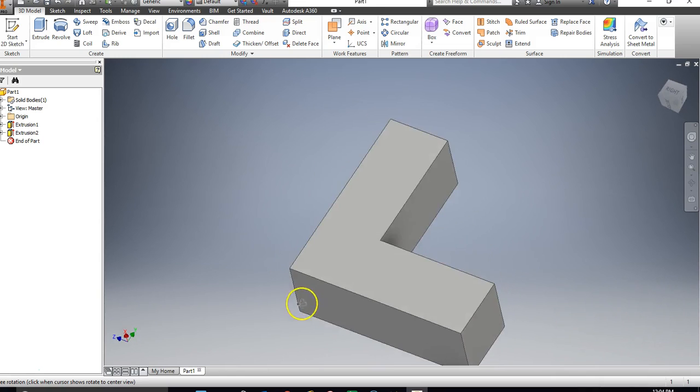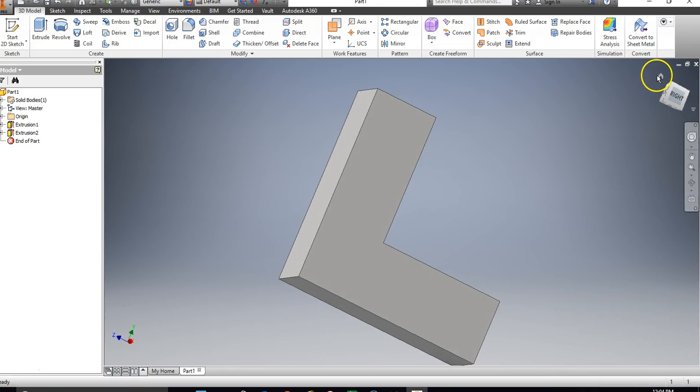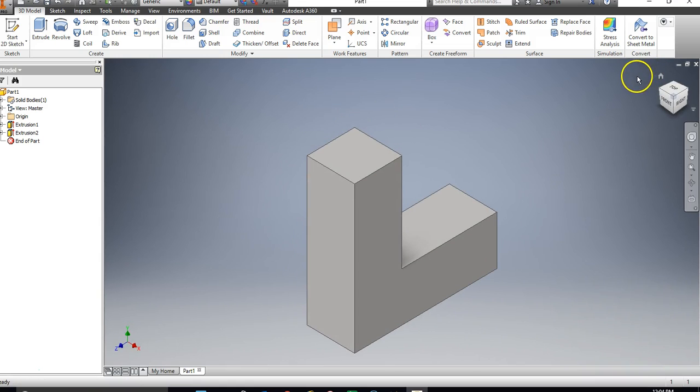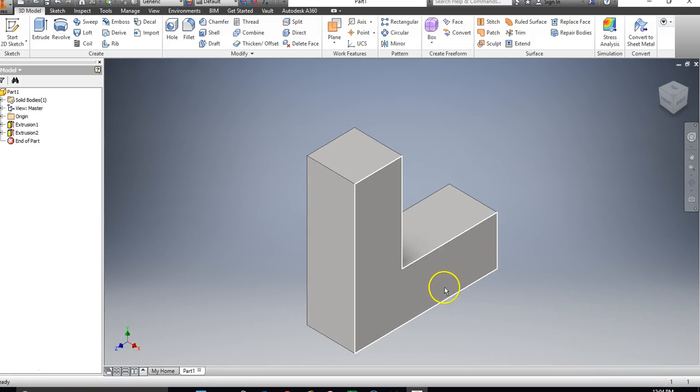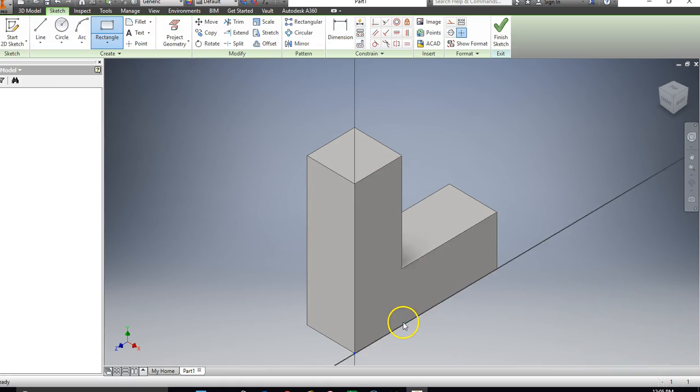All right. But I need to add a block, I'm going to add it right in the middle of this bottom piece here. All right, the way I'm looking at it, I want to add it right in here somewhere. So I'm going to put a sketch on this L shape. So I'm going to right click on the L shape somewhere, do new sketch.